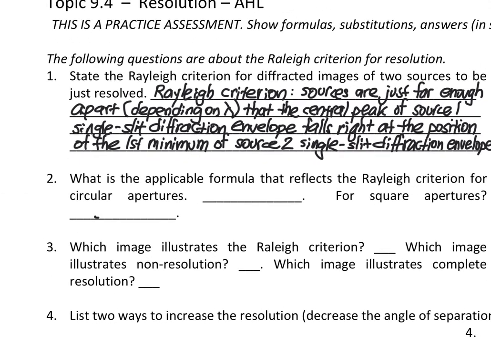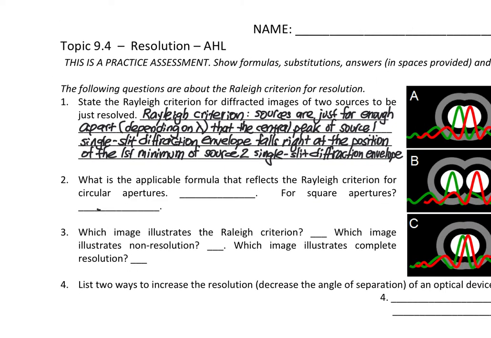So I just want to make something clear. In my definition for one, it says sources are just far enough apart. When I say just far enough apart, I mean their angular separation as viewed by your eye, say, or as viewed by some kind of camera or whatever. So that angular separation, we're going to call that theta. They call it theta A, for theta angular, at least that's what they do in the Sokolov book. But whatever.